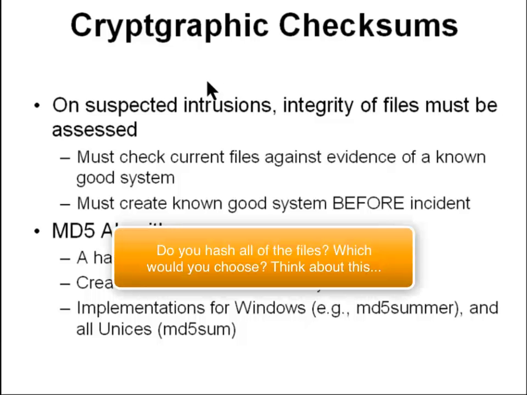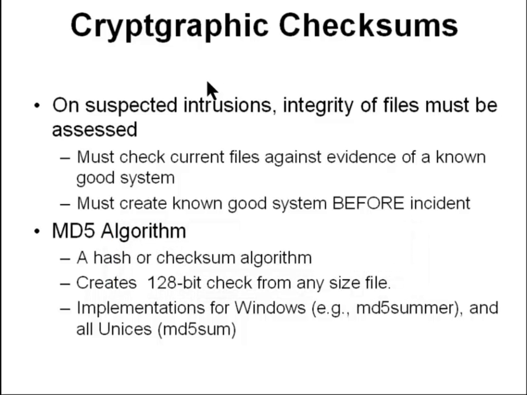So essentially what's done with a host-based system is to check the current file's checksum against the evidence of a known good system. We're going to create a database of checksums for a known good file system. We're going to create hashes, MD5 or SHA-1 hashes, or other types of hashes, for each of the known files, and then we're going to try to protect that database so that it can't be corrupted or changed in any way by an intruder. At a later time, we can then decrypt that database and have a program automatically create checksums for the existing files on the hard drive and compare those against the database. If those do not match, there's a reason for that: something has changed on the hard drive.